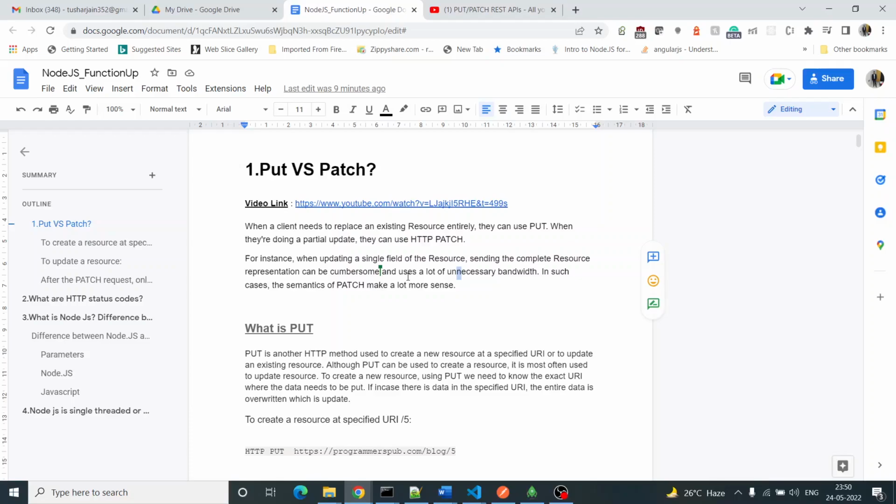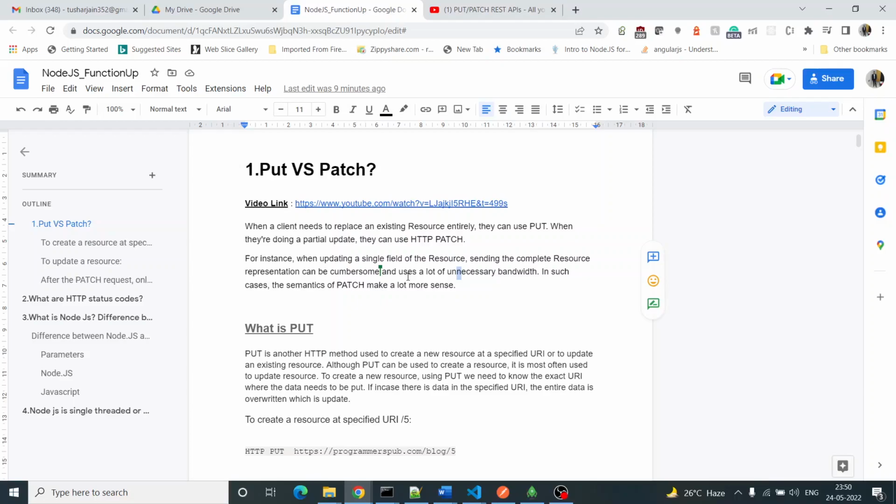And PUT and PATCH we generally use to update the data on the server. Both methods can be used to update data, but there are certain differences between PUT and PATCH, and which one we should consider in which scenario. So let's discuss PUT and PATCH in detail.